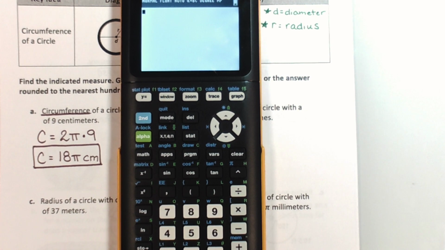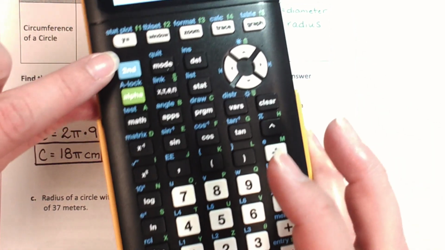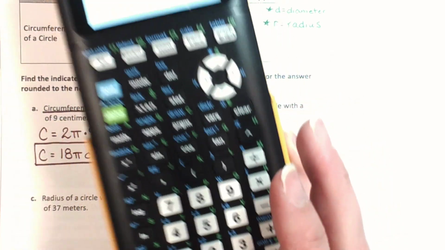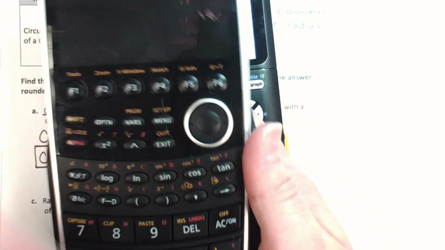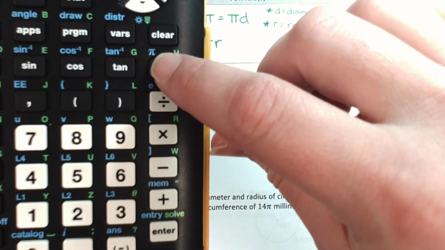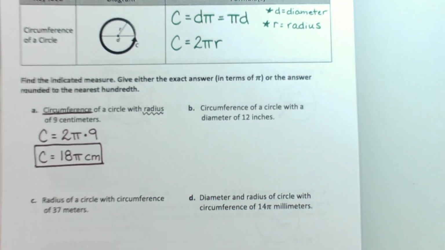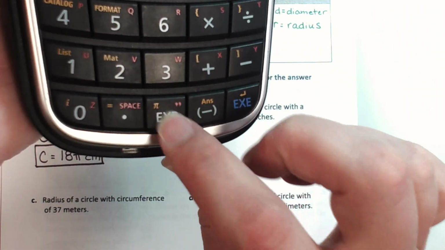On the bigger calculators, pi tends to be a secondary button. In other words, since my TI has blue as its second button, I'm going to look at all the blue on the calculator. On my Casio, I've got a gold under my shift, so I'm going to look at all the gold. On the TIs, it's right here, above the power button. On the Casios, it's way down at the bottom on the EXP button.